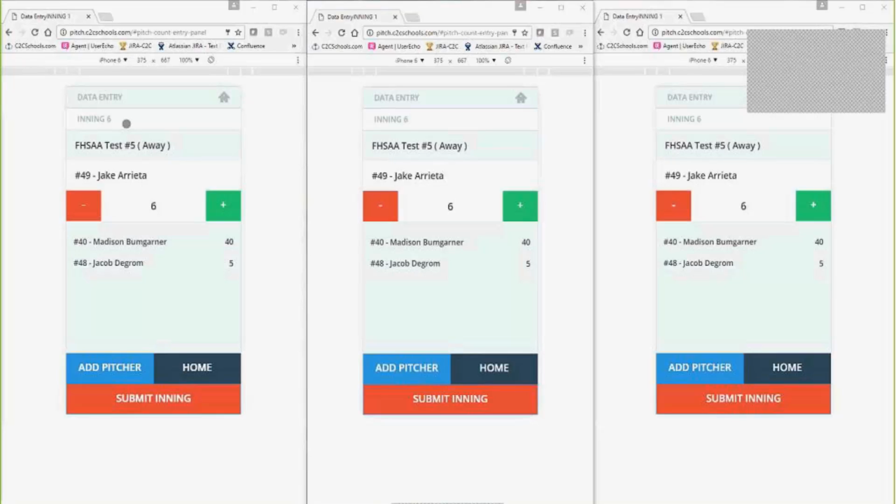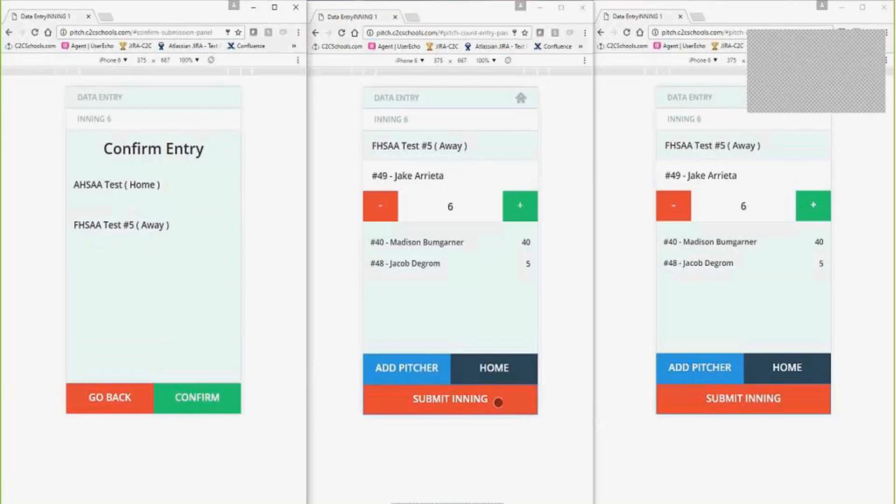As long as that entry is submitted, it doesn't really matter what inning it was submitted for. The app is just doing a total of pitches thrown throughout the entire game. So just a little time saver note: if you are the OPCR and need to enter counts after the completion of the game, just go ahead and add it all into inning 1. As long as those totals are accurate, the app doesn't care if it was 1 inning or 10 innings.